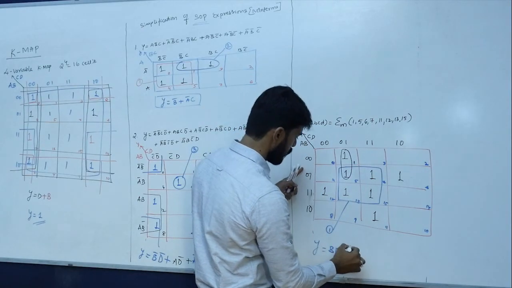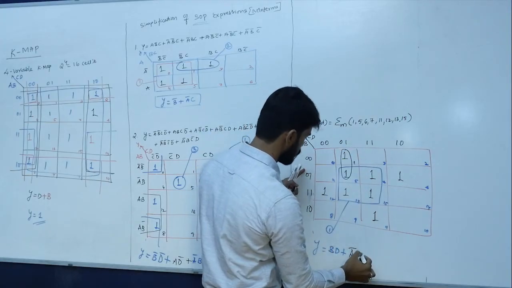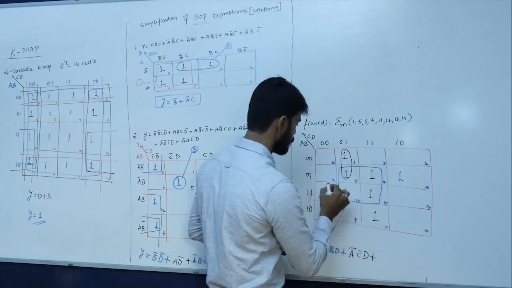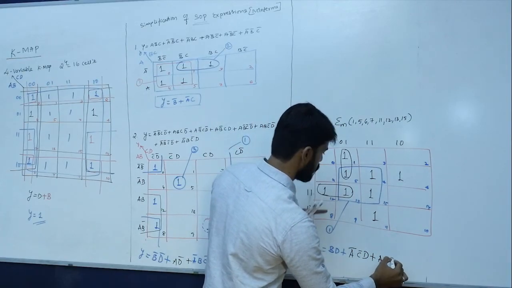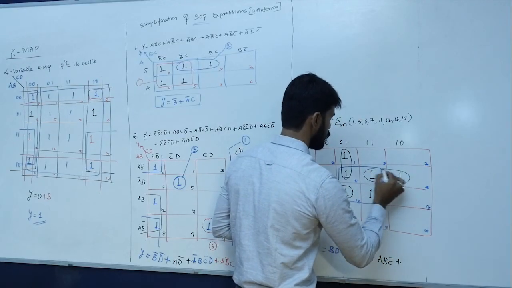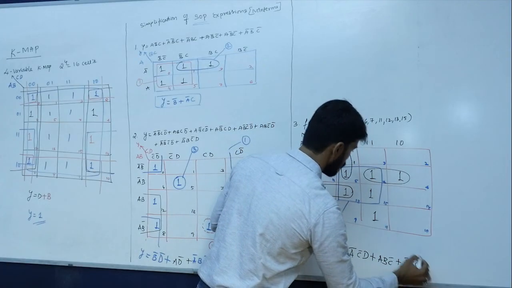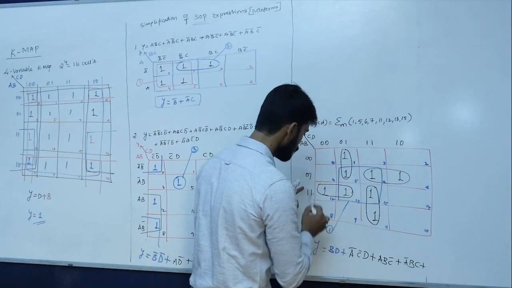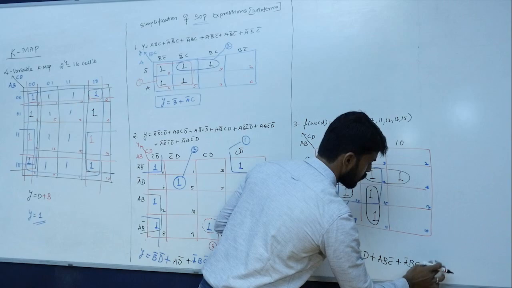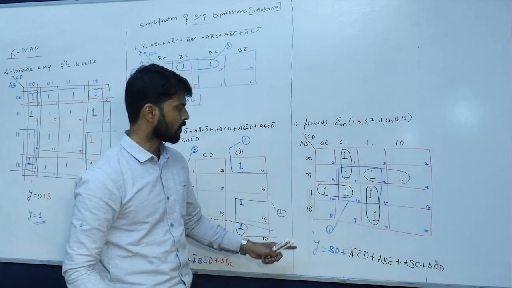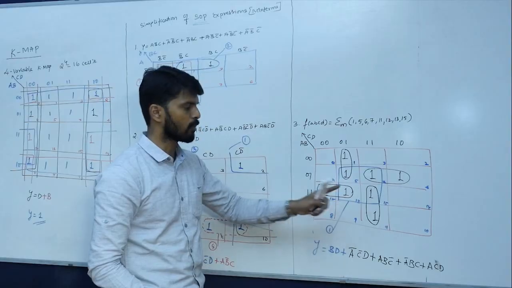Then this side only the A is the constant and in this case A bar, then this is C bar D plus the next combination. So in this combination again AB, this side, this C bar is the constant plus. Similarly we need to do the grouping of this two. So in this case A bar B, again the constant variable is the C plus, if I consider the last one, A is the constant and this side CD is the constant. This is the final equation for the Boolean expression. This is the reduced or synthesized Boolean expression with the help of K-map.